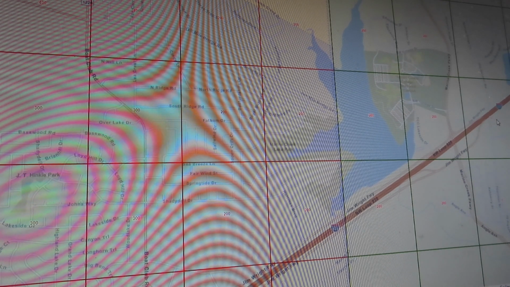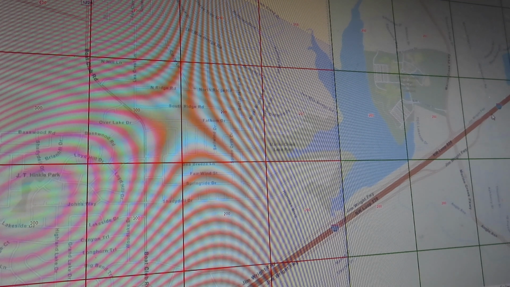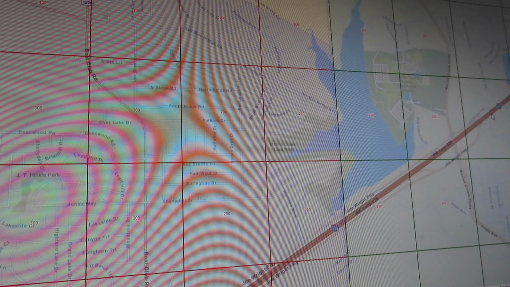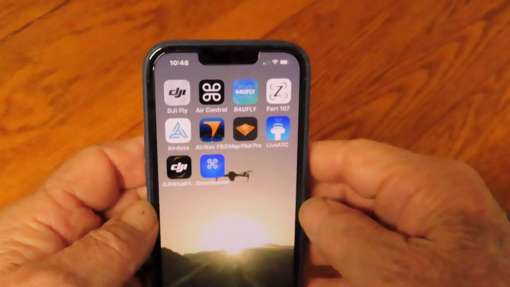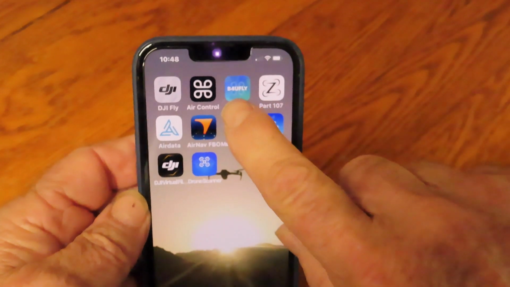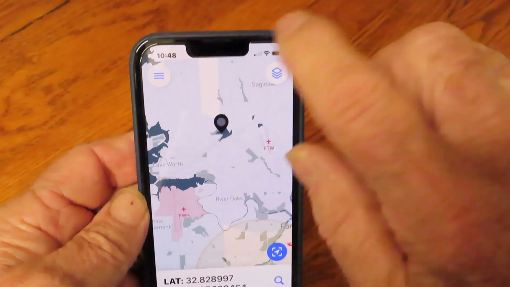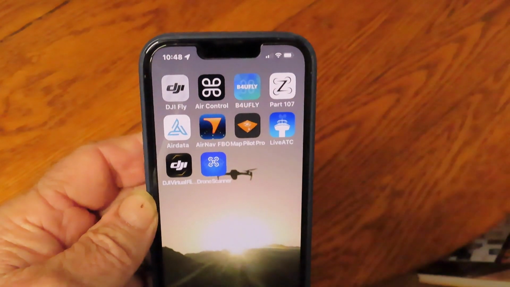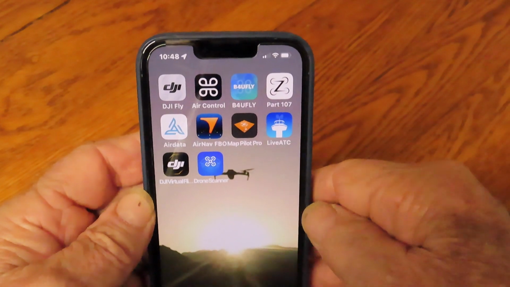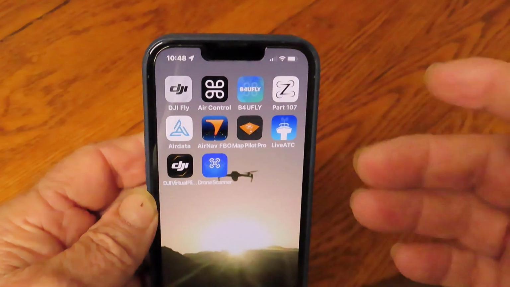Again, there's another resource that's good to have, good to know where to find it, particularly if you're going to look at flying in space that you're not normally familiar with. On the FAA website, faa.gov, they have an app called Before You Fly. It's actually those letters, B4UFLY, and it's a free download.